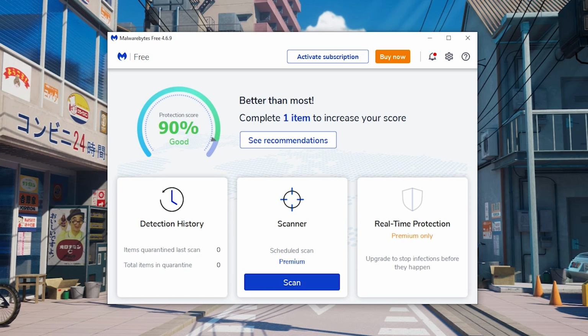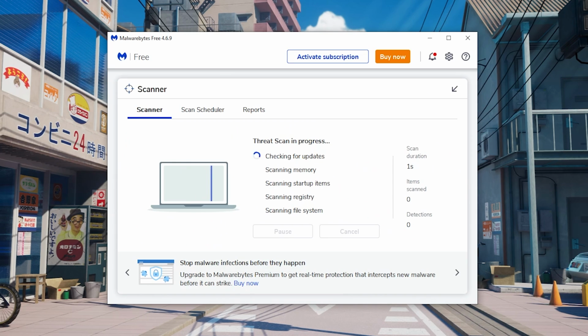Many pros you see out there on Twitch, guys, in any esports game, they all have Malwarebytes always on their PC, and all you guys gotta do is get it from the link in the description, then click here under scan real quick, and it's gonna scan your whole entire PC. You can see checking for updates, memory, startup items, registry, file system. It's also not only scanning for malware, it's also scanning for other system issues which you have. So therefore, just simply let it run real quick here in the background, guys.